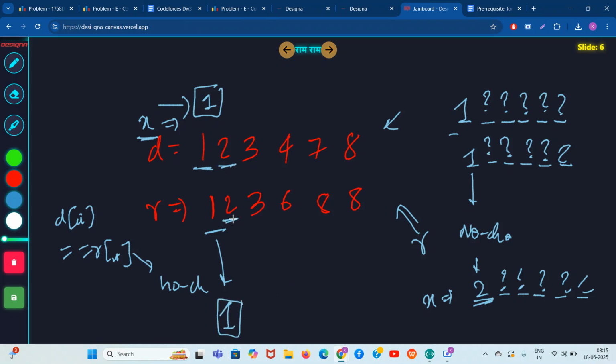Here also this 2 and this 2 is matching. No option you have. You cannot take 3, 4, 5. You don't think that you can take 1, 4, question mark, question mark, question mark. This is not going to work, because 1 4 question mark question mark question mark is bigger than L and bigger than R also. It's bigger than both. So guys, do you understand? As long as the prefixes are matching, like see here it is matching, you have to forcefully take 2 only in your X. The 3 3 is matching, you have to forcefully take 3. You have no other option.